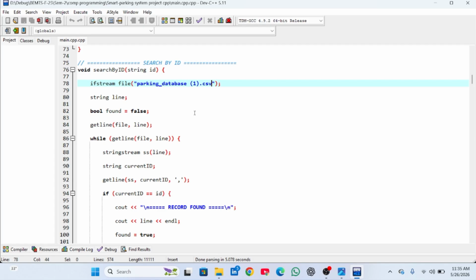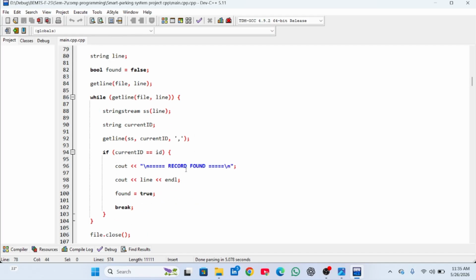Again, stringstream separates the CSV data, and the current ID is extracted and compared with the entered ID. If a matching ID is found, the complete record is displayed on screen. If no matching record exists, then the program displays record not found.